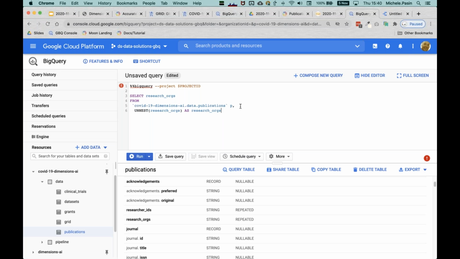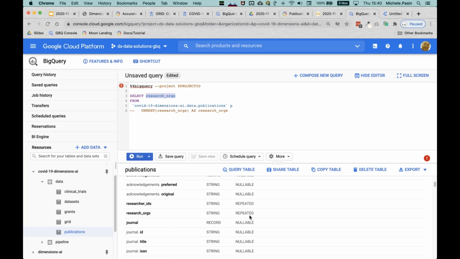And so we can look at that in practice very quickly here. So what I'm saying, essentially, I say select research orgs. So I'm pulling out some examples from this repeated object here. Actually, I'm going to say DOI, comma, research orgs from my COVID-19 data set.